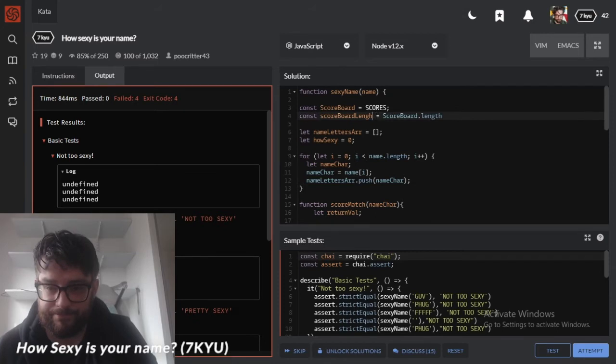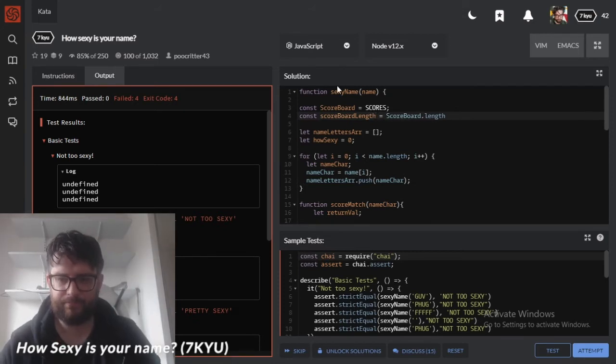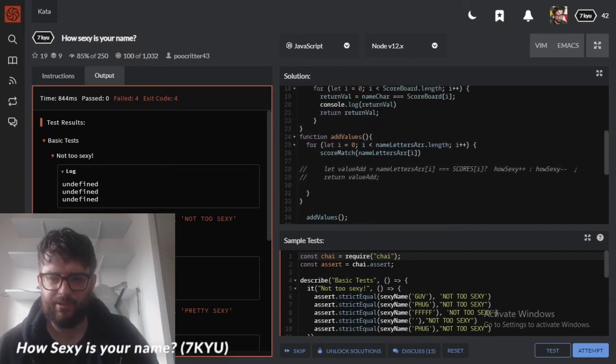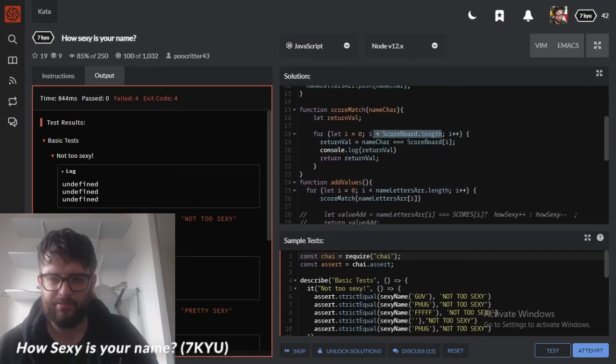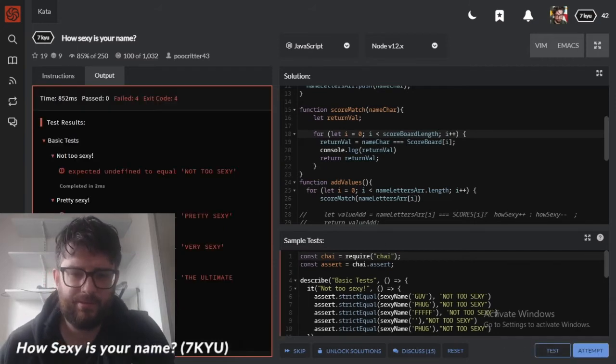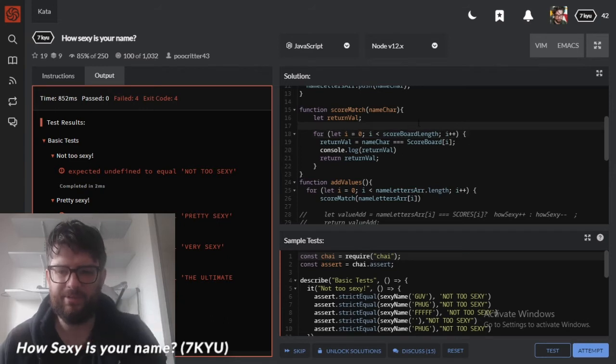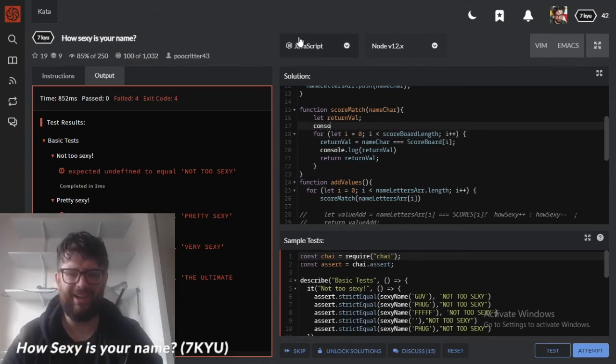Then it should just be a case of copying this. Oh, crikey, this has turned into a bit of a mission more than I thought. Test. What? Again, it's not doing anything. Why? Why?